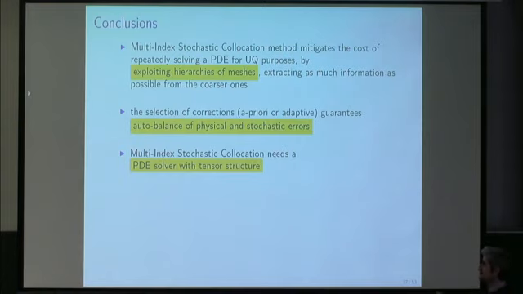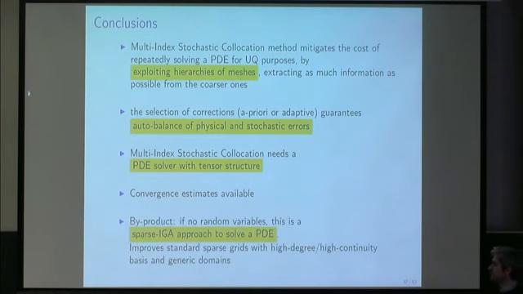It needs a PDE solver with a tensor structure to be fully effective. We do have estimates available, and as a byproduct, this is again for the numerical analysts: if you freeze the random variables and only think of PDE in space, this is an IGA sparse grid approach to solve a PDE.